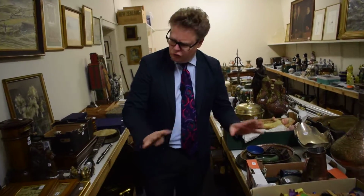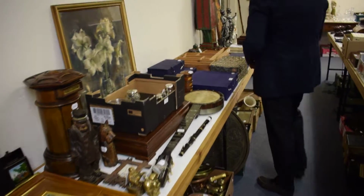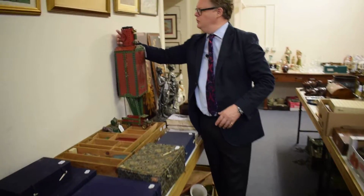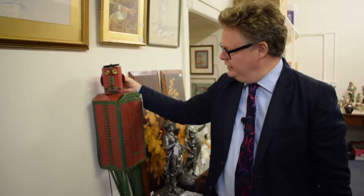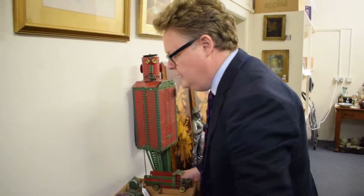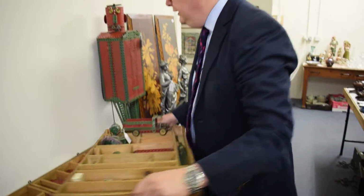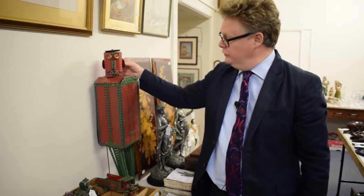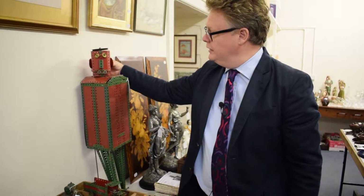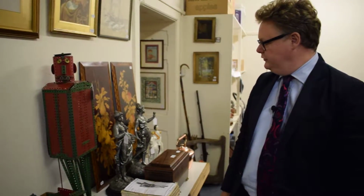Collector sales, always incredibly varied. We've got postcards, cigarette cards, pictures. This is great as well. This is one of my favourite things in the sale. This is the robot, and lovely little Meccano. We've got other kits and bits and pieces here, a huge amount of them, and this is what kids played with before tablets and iPhones and everything were invented. The owner of this had it as a child, and he built this robot. Sadly, he took the arms off years ago, but I love it. I love the little teeth here. I think it's a really cool, charming item.